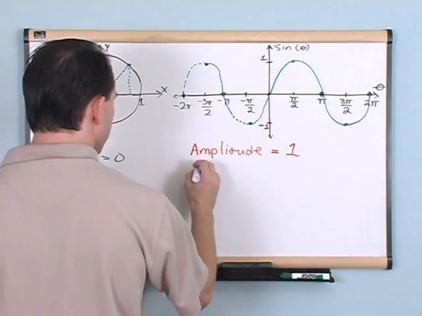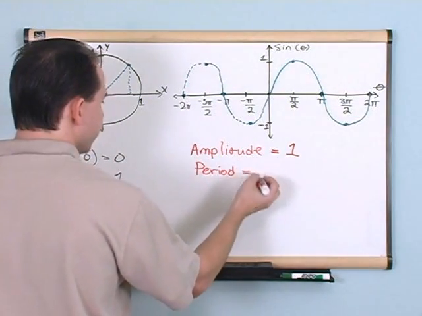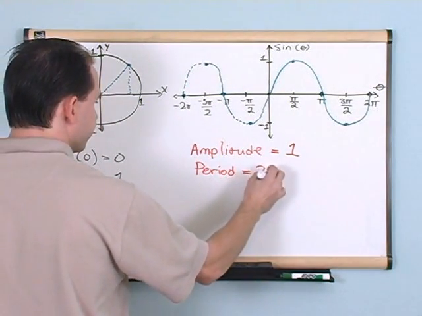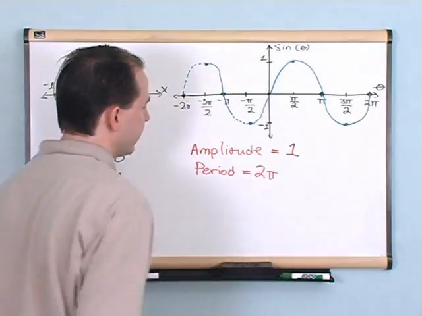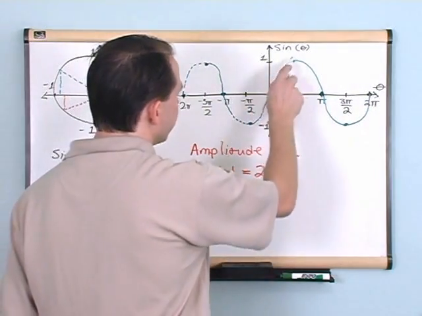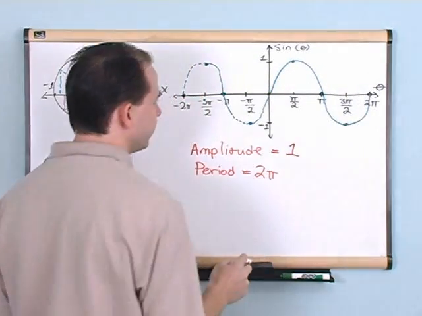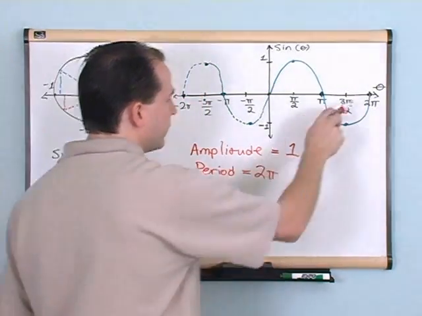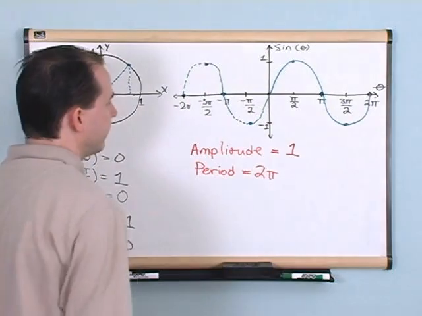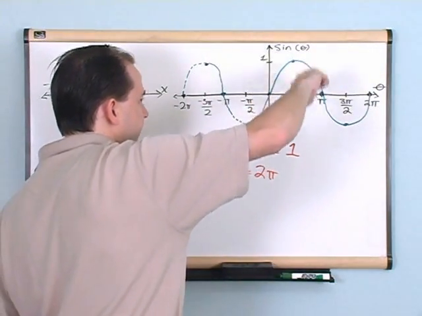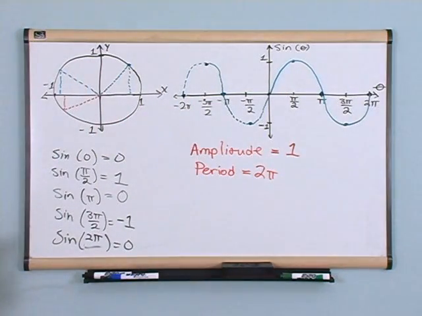You also have what we call the period of this wave, and the period of this guy is 2 pi. What the period means is how far do I have to go before the wave starts to repeat itself? In this case, you can see it goes up and then down and back up, and it makes one complete cycle at 2 pi. If I keep going here, I'll just get another cycle. So the period is defined by this distance where it starts to repeat itself. If I had something that repeated itself a whole great many times here, then the period would be different.